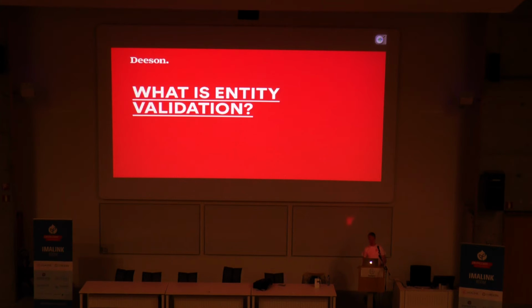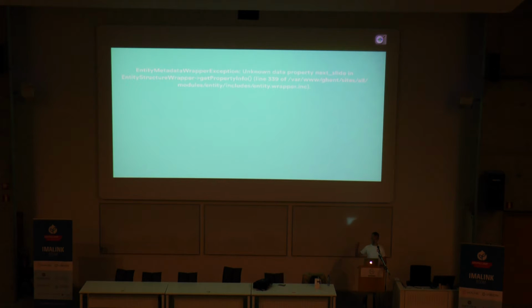So, entity validation. What is entity validation? Well, essentially, it's what you need in order to prevent this. I think you all know this error message. It happens a lot in Drupal 7. Anything that uses the entity API, if something is wrong, if you're using wrappers and you try to access data, you get this. You get an exception, which is good, but you get them more often than you would want them to happen. So, entity validation is something new in Drupal 8 that will help you prevent this from happening.